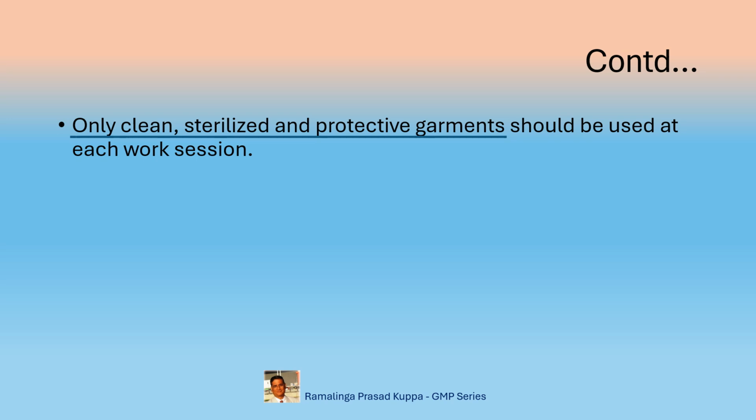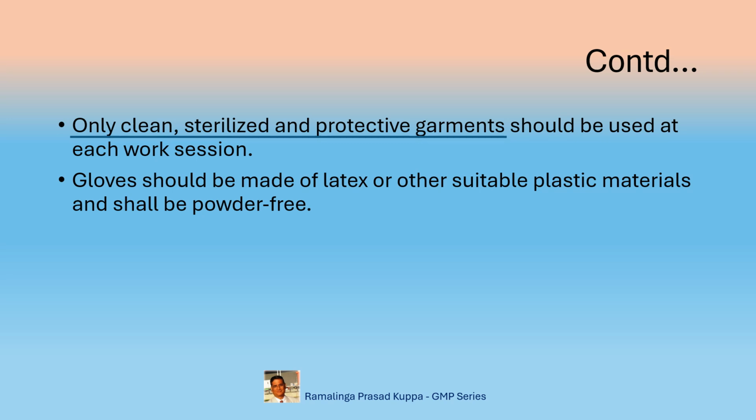Section 5 further prescribes that the garments should be protective to avoid contamination of the product, and the operator from exposure to bulk quantities of drug products or APIs. Gloves should be made of latex or other suitable plastic materials and shall be powder free. Gloves should be tightly fit to the operators. Powder free gloves should be used to avoid contamination of the drug product with external powder dust from the gloves.